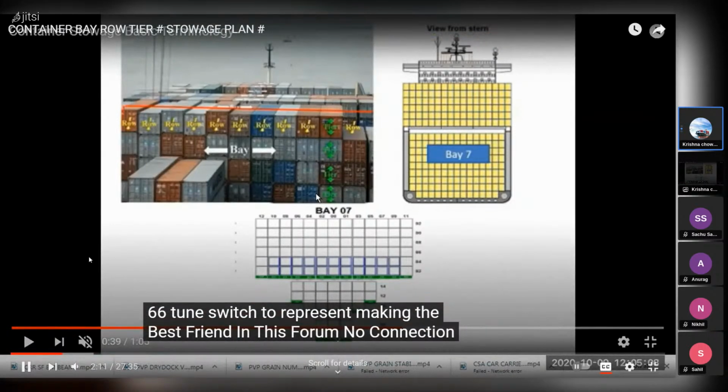So below the hold is represented here, down one, and above the hold on deck is represented like this. So below the hold somewhere you have fewer and more containers, and above the hold is full from port to starboard.